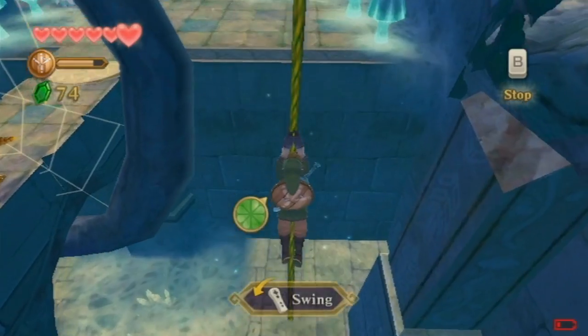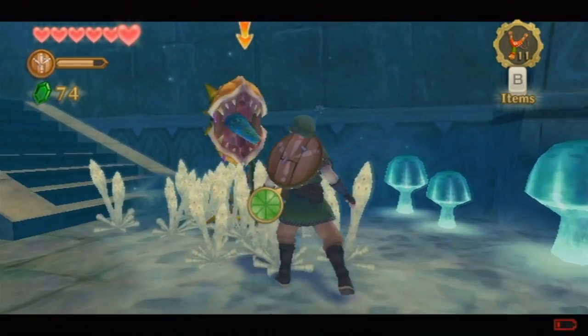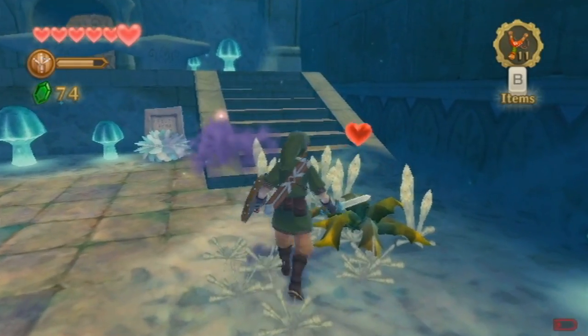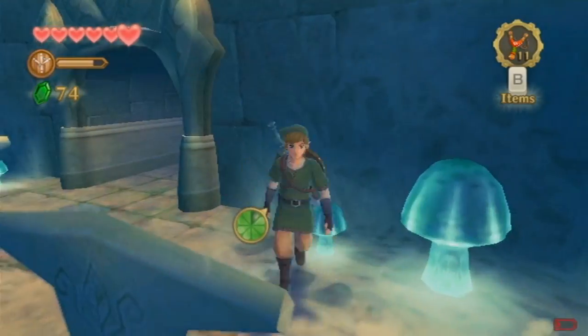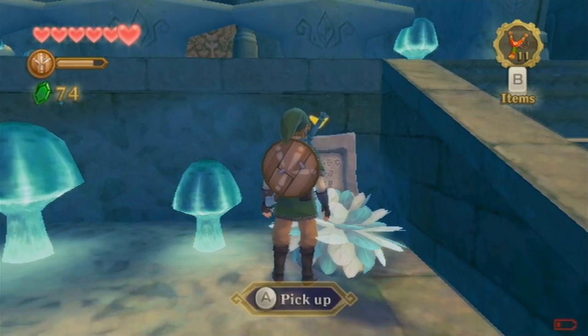Alright, now we can take these vines. There we go, that went pretty smooth. Whoa, almost got caught off guard by that guy. Like I said, with these guys, I like to just block and counter, because just one shot will take him down that way. Makes it a lot easier. And let's see what this stone tablet has to say. They like to give us hints here. This is just the first dungeon after all.